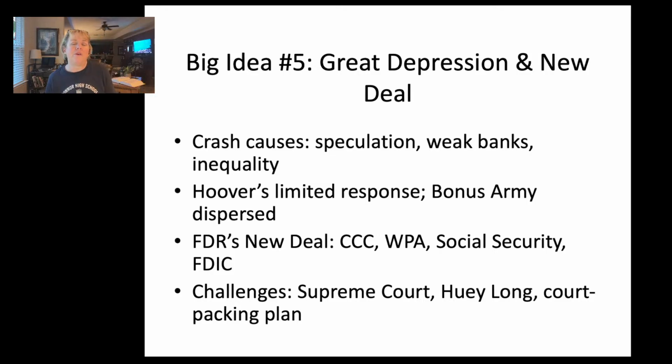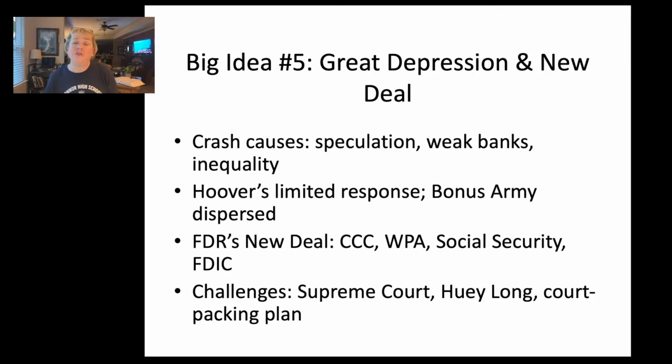So when Hoover runs for re-election, guess what? He loses. FDR comes in, and FDR is going to introduce what's known as the New Deal. The government is going to get directly involved in trying to fix the economy. Now, we can argue until the cows come home whether or not the New Deal got us out of the Great Depression. I'm just going to tell you, it did not, but it got us through the Great Depression.